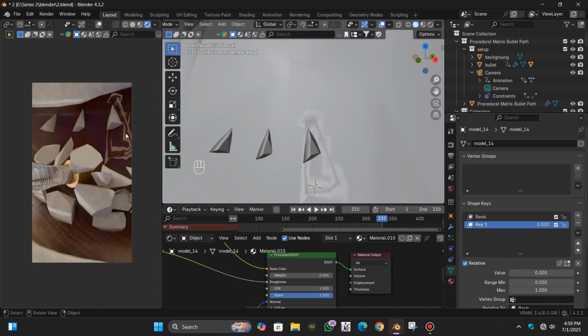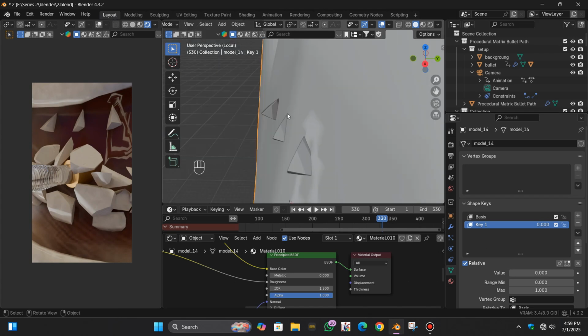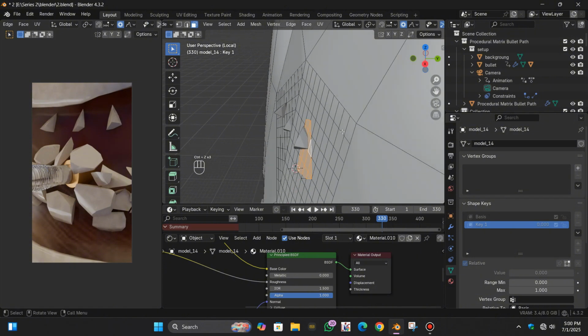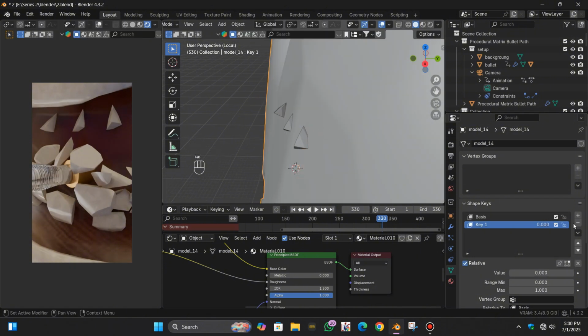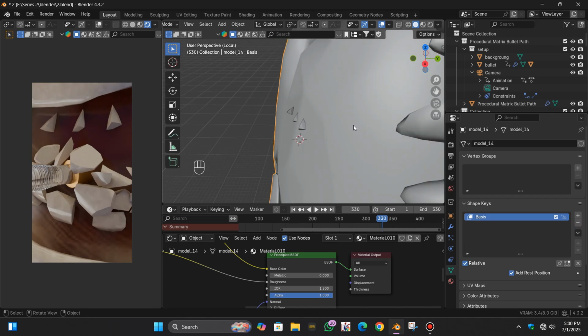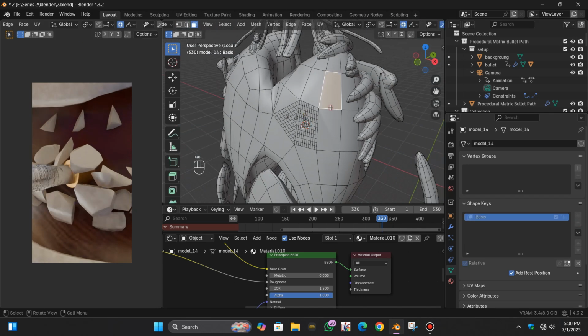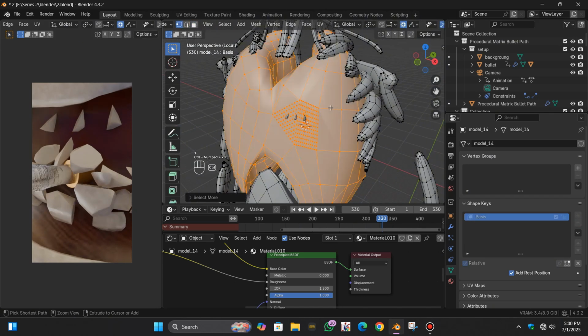Okay, this is causing some weird artifacts. Let's see how we can fix this one. Okay, maybe we have to duplicate this part. What I can do, for now I'm just deleting this one and select this part and make a copy of this.